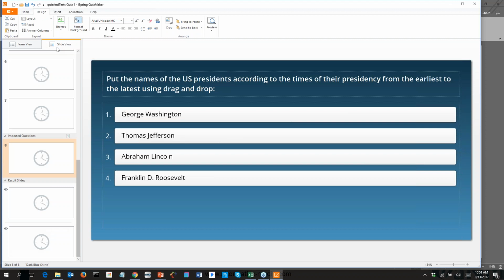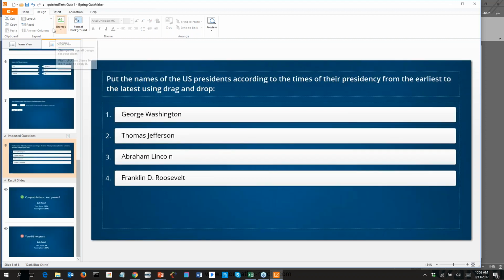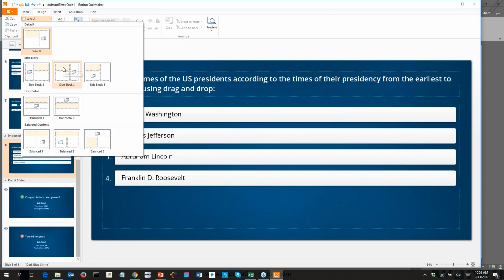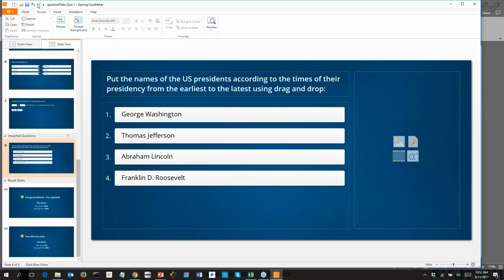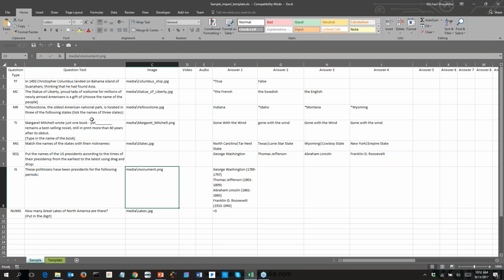Notice that we can edit in the slide view. We can make these look different, add themes. We can change the layout, as we mentioned earlier. So we can change these in a lot of ways, but they're already present now. And I want to bring this up because as we collaborate and we share, it's important that we have the ability to pass files back and forth between one another.